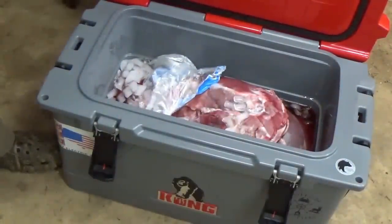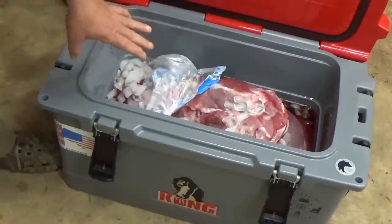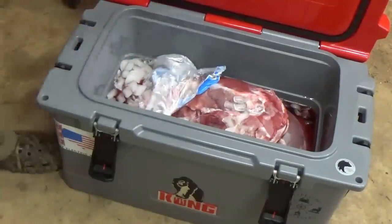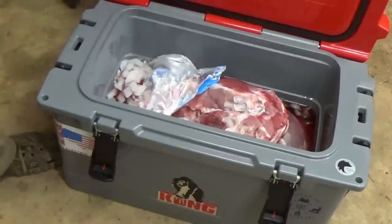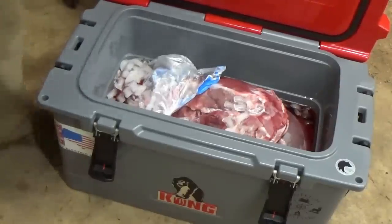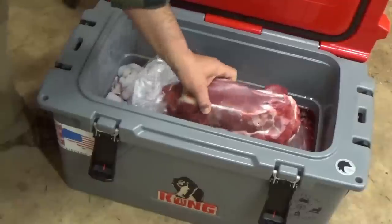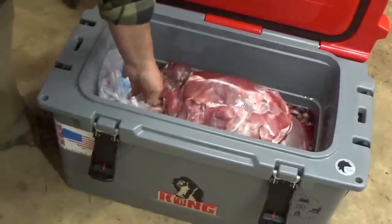As you can see, we've got our meat inside of our cooler. Yesterday morning we harvested this deer, we put it in the cooler, and we put one bag of ice on it, and then this morning I threw a little more ice on it till I could get out here to the building. In the cooler, we've got a whole deer.